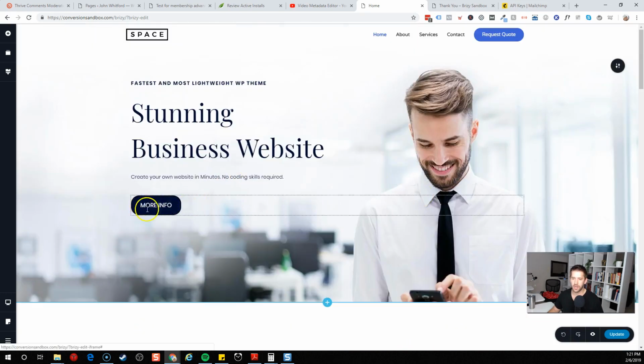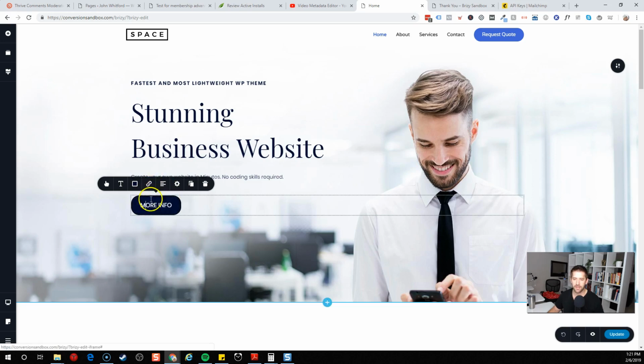So what we want to do here is turn this button into a pop-up. Elementor has recently released their pop-up feature, but they require you to go into a different interface, a different template area. This is a little bit different in how they've decided to handle it. I don't know which one's better or worse, but here we go.